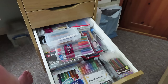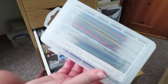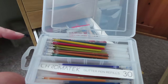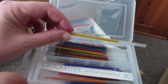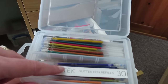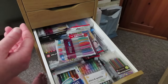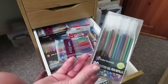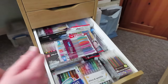Yes, right. The gel pen drawer. These are refills. Currently on the go refills. So these are the Colour Technik refills. And these are the Chroma Tech refills. Set of 30 and this is a set of 80. So I dip into those. Basically, that's one of these boxes decanted into there. But we'll cross that bridge when we get to it.